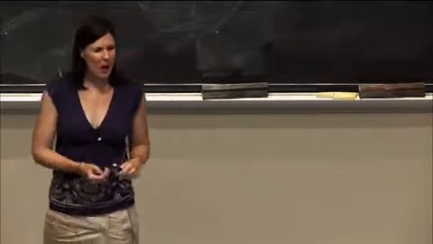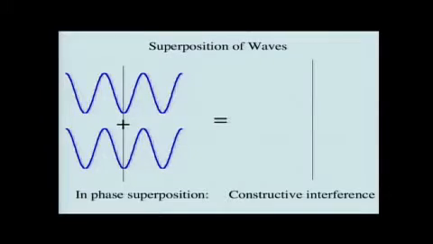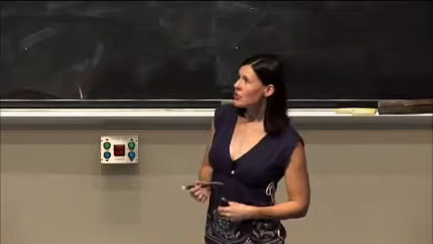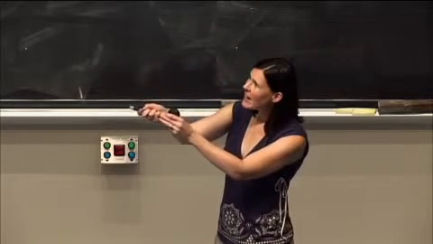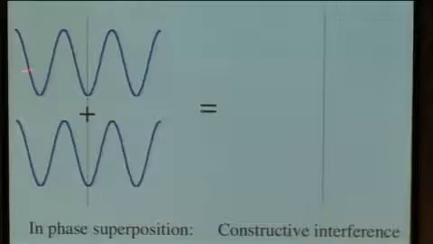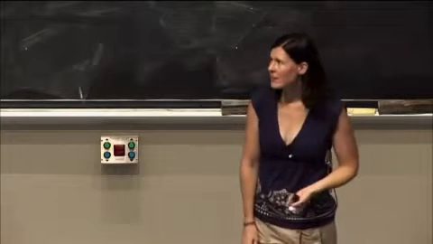So one property that was important we talked about with waves is the relationship between frequency and wavelength. Another very important property of waves, that's true of all waves, is that you can have superposition or interference between two waves. So if we're looking at waves and they're in phase, and when I talk about in phase, what I mean is that they're lined up so that the maxima are in the same position and the minima are in the same position, what we can have is something called constructive interference.